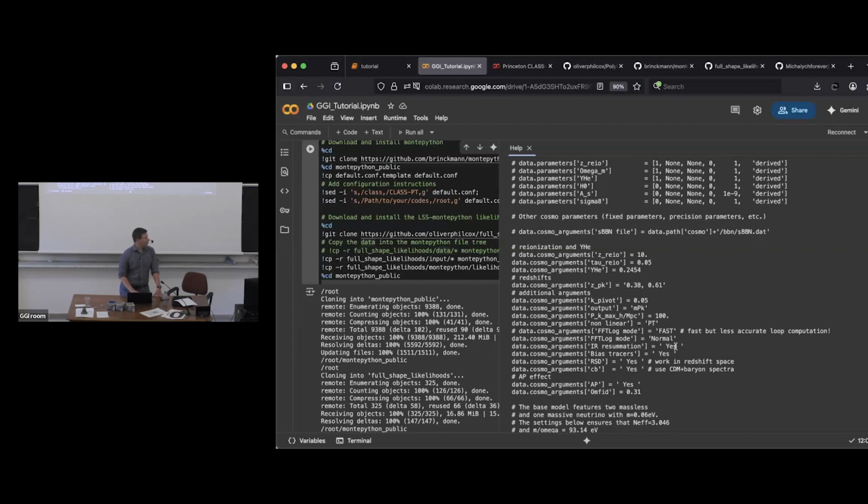And then you say yes, you want to implement IR resummation, you want bias tracers, you want redshift space distortion corrections. Something that is relevant for neutrinos: you would want all these things to be evaluated for the fluid that consists only of cold dark matter and baryons.